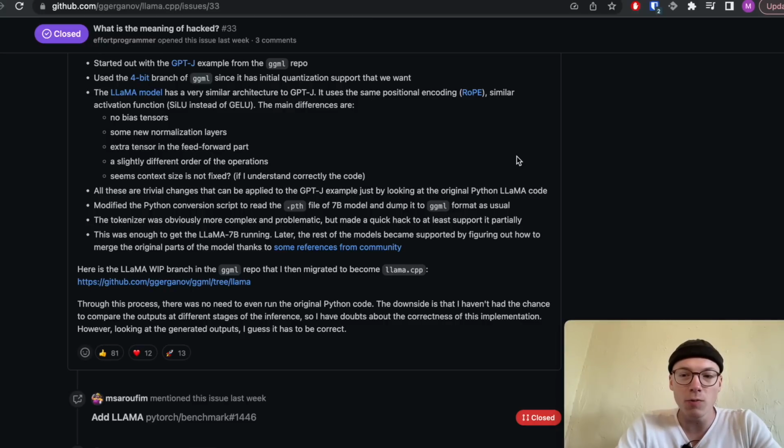But I definitely don't want to leave a bad word about this repository, because I think this is a very promising project. If we were able to run those big models on a CPU, those large models can be made available to so many more people. So I hope that there will be a solution found, because if we were able to run those large models on our CPU, that is really cool.